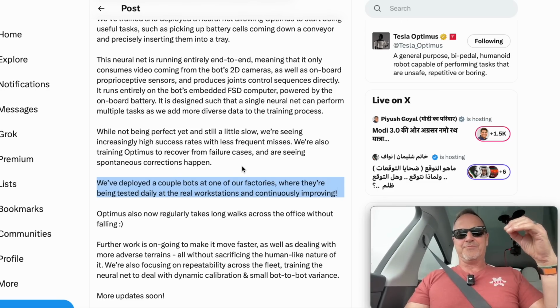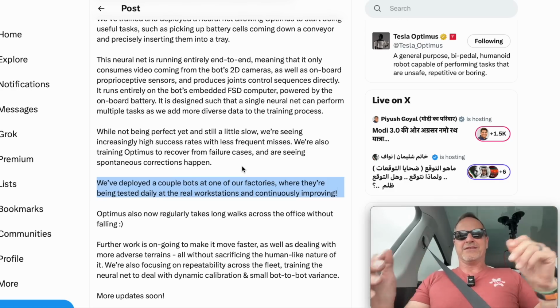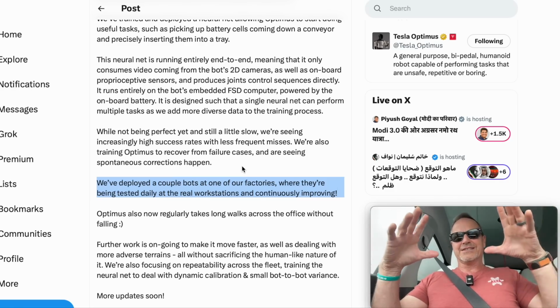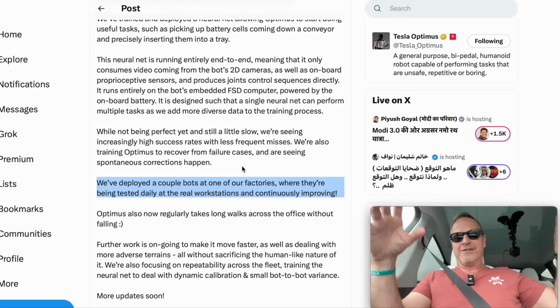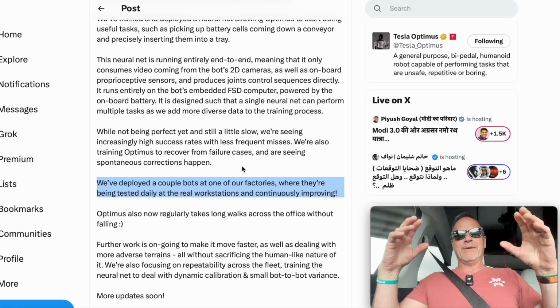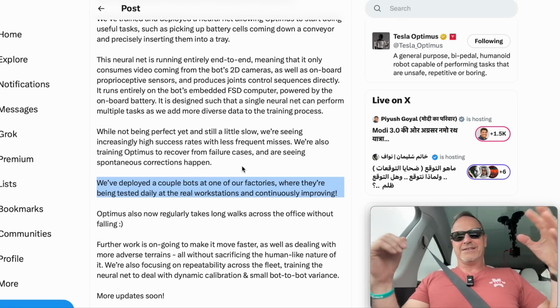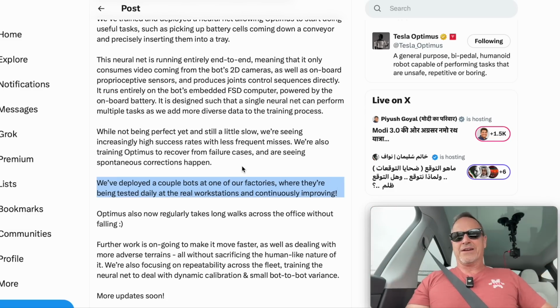And once it gets to the point where it progresses enough that it can actually do that real work at a rate that they're satisfied with, then they can immediately transfer that cell over. Tesla works in cells in general. They have like all of these cells, and you can have multiple cells doing the same thing and experimenting about which one of those cells is doing it the most efficiently, and those people can feed into the main line of creating whatever it is that they're doing.